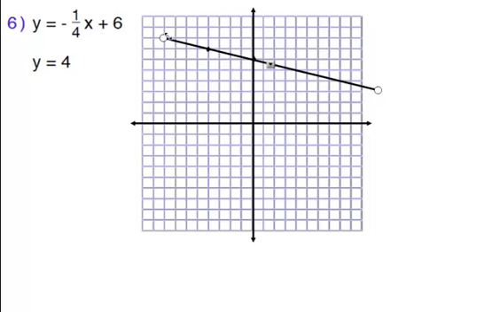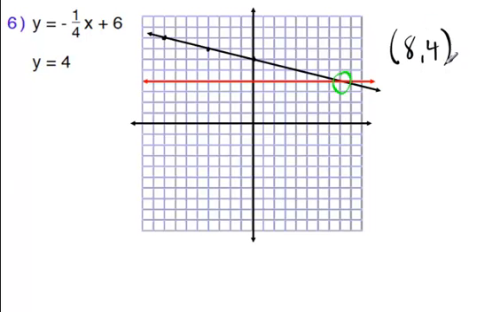Okay? And the next one is a special equation, y equals 4. So we know that's a line that crosses the y-axis at 4. Now notice we're a little bit off. Well, not quite. It looks like it crosses right there. So that's over 8 and up 4. Now, because we're graphing, we need to check this.